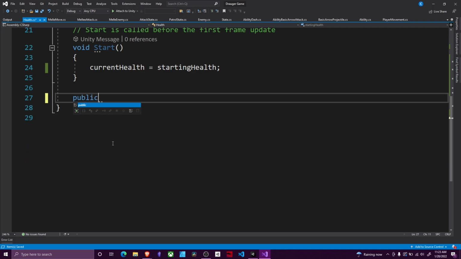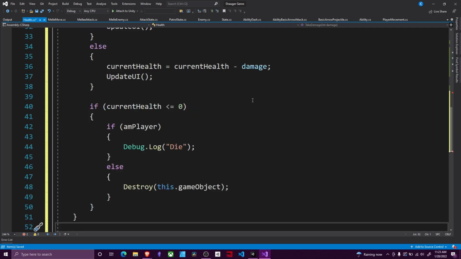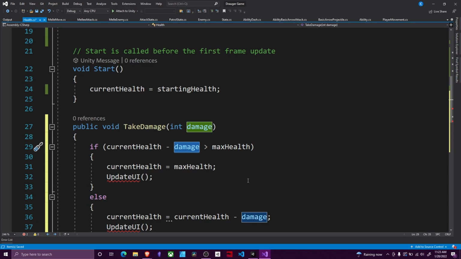We do need a public void TakeDamage function though. This TakeDamage function is going to take in some information, namely the damage that we want to take. We need to determine if we are overhealing or not. So the first thing we do here is we say if our current health minus damage. The way healing is going to work is we'll just feed in a negative number, because a number minus a negative number is really adding to it. So if our current health minus damage is greater than our maximum health, we're going to just set it equal to our maximum health. Then we're going to want to update our UI.